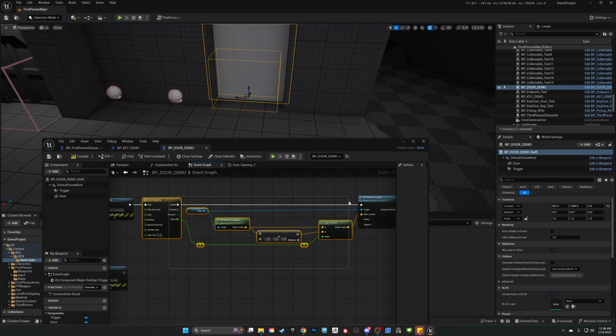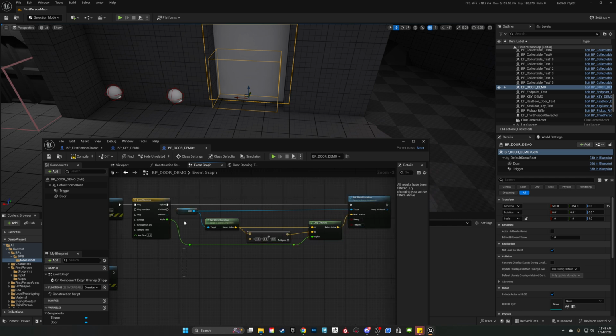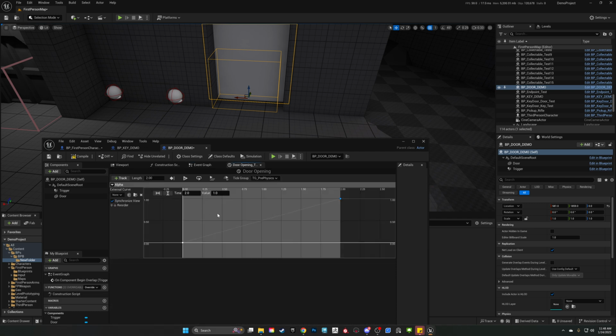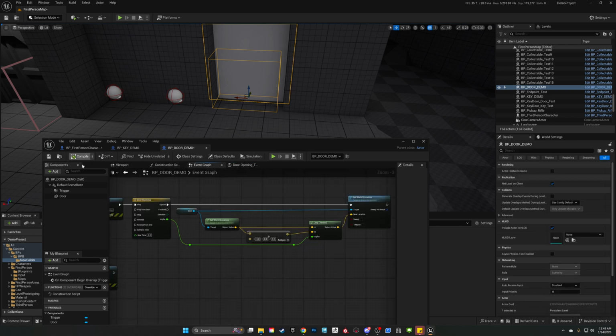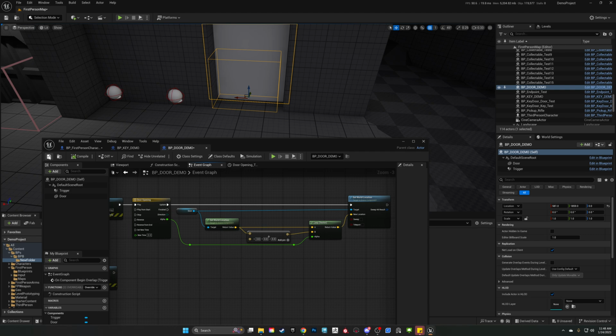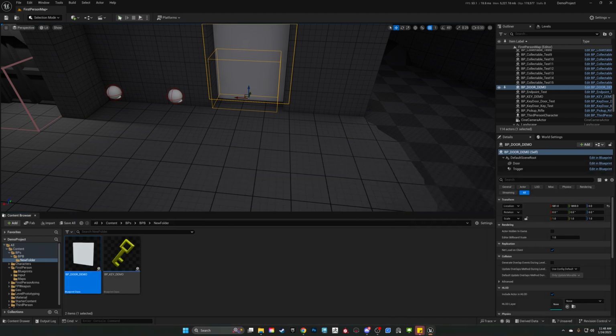So when you see this in action, it'll start to make a little more sense, and we'll use timelines fairly often, so you'll get lots of opportunities to practice and utilize them in different ways. But as long as we have this going, again, our timeline is just, first option is time 0, value 0. Second keyframe is at time 2, so 2 seconds, value of 1. Event graph, let's compile, let's save, let's run it.